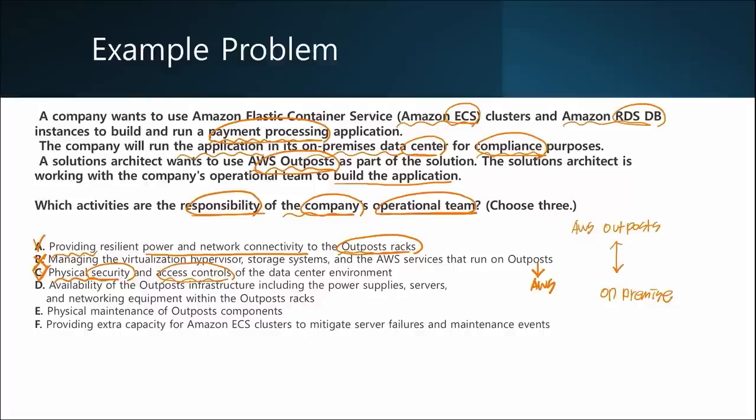The part that enables the Outpost infrastructure to be placed on the Outpost rack is handled by AWS. The physical management part is handled by the customer. The part about migrating ECS clusters and managing events is handled by AWS. So to summarize, the customer should take care of managing the physical hardware. So the answers would be A, C, and E.